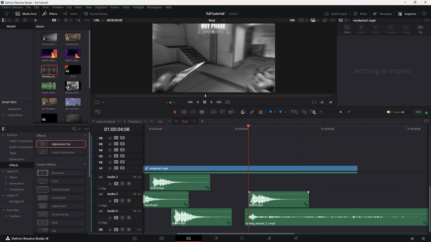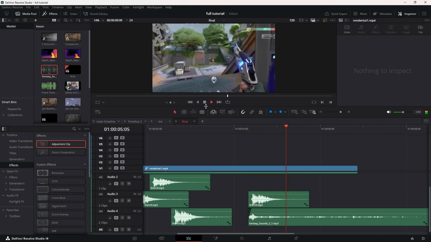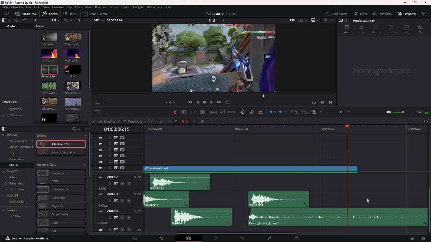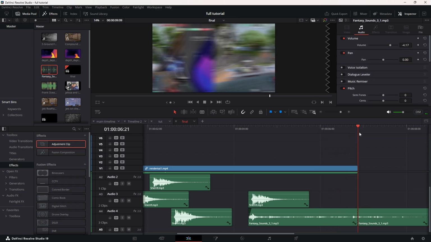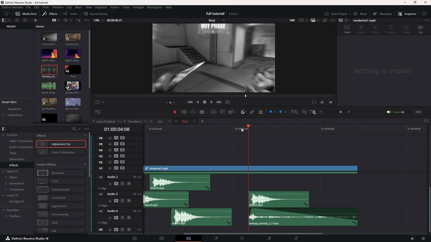And the SFX timing is not correctly displayed. It's honestly whatever. But then I would cut it right here, and then just bring this all the way down.